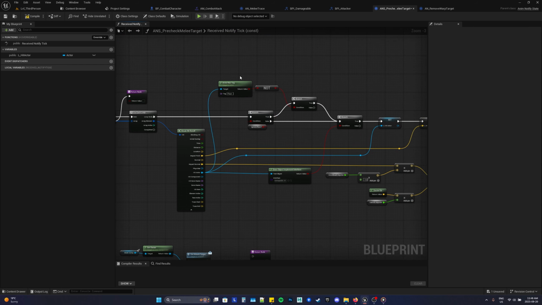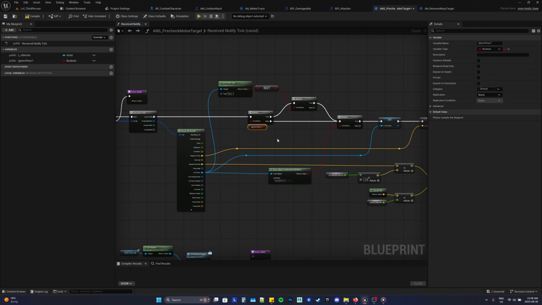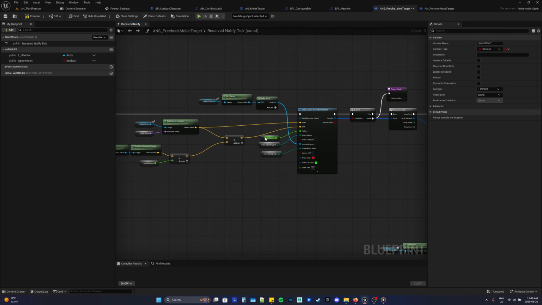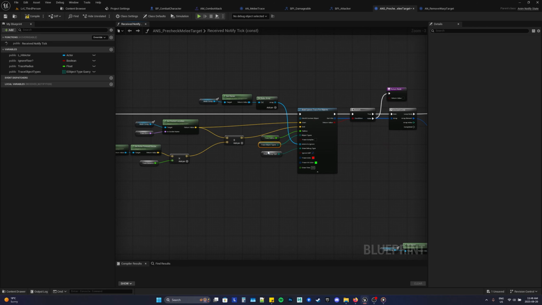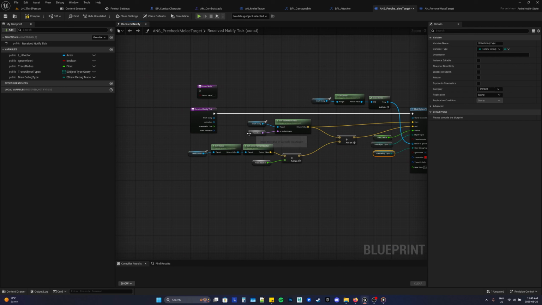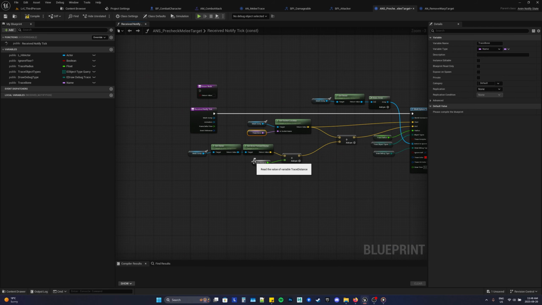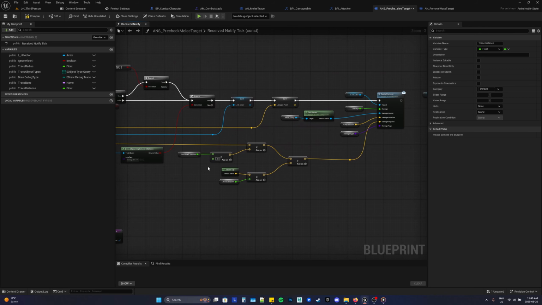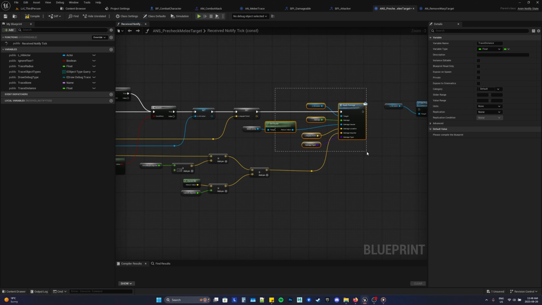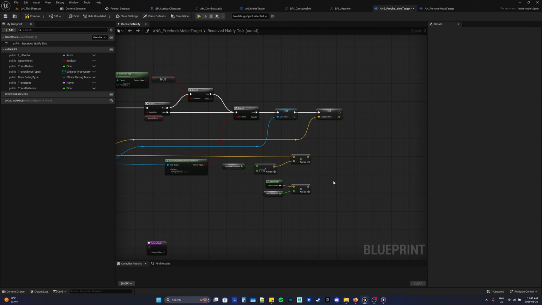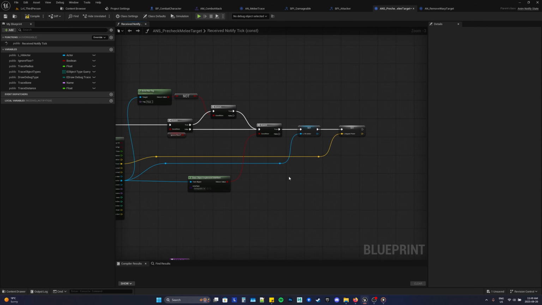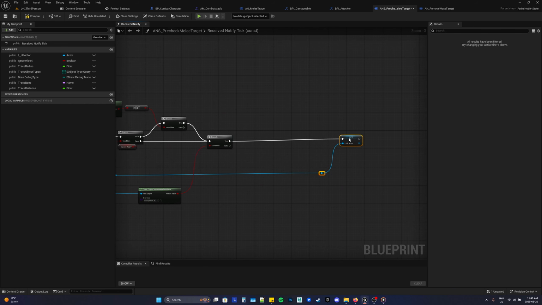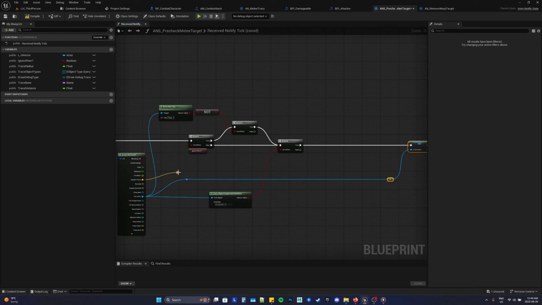So we already have our floor check. We can use the same variable, ignore floor. We also want to have trace radius, trace object types, debug trace type. We want the trace bone, and we want the trace distance. That's pretty much all we need out of that. We don't need the knockback or anything because all we're going to be doing here is not applying damage, so you can delete all those, but we still do want our hit actor and we want our hit distance.